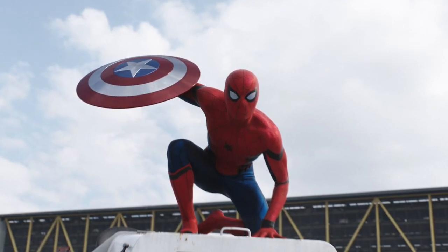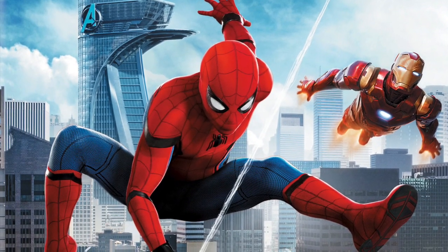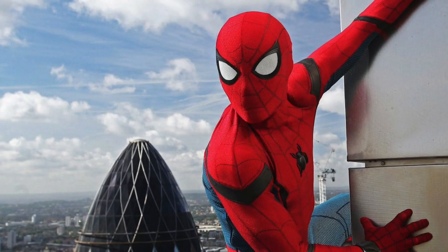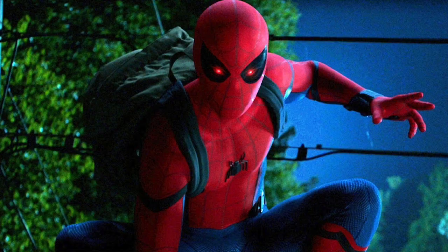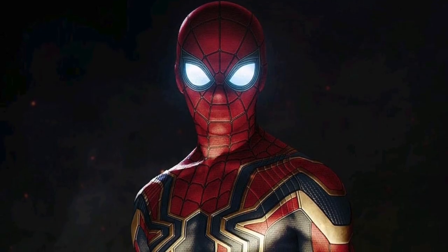Next we have Tom Holland's main suit in Spider-Man Homecoming, but was first shown in Captain America Civil War. Now, this suit was a gift from the one and only Tony Stark, and a lot of Marvel fans really loved it. He has more of a simple chest emblem that is a detachable drone, and he has the expressive eye lenses. He can even use this suit to call Karen. And of course, let's not forget about instant kill mode, which Peter was initially hesitant to use. But next we have an even bigger upgrade.